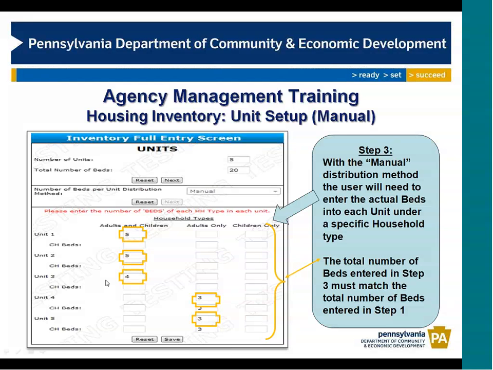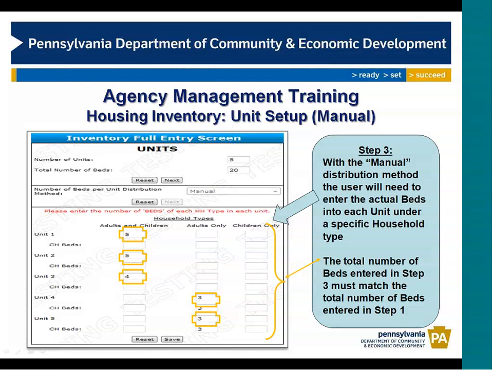This is probably a good situation. Now, if you have tons of units and it's evenly distributable, you know, 20 units with 80 beds, I'd recommend using system because it'll put 4 in each one. But if you do have situations where you have odd units, where these 2 have 4 beds, these 3 have 1 bed, these 4 have 2 beds, this is probably the way you want to go. You'll be able to fix it on the next screen, but entering it in manually might be the best option.